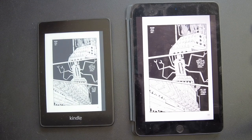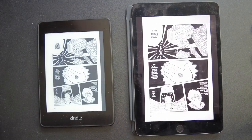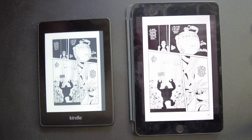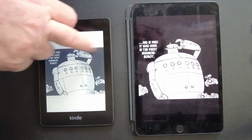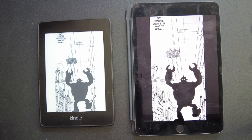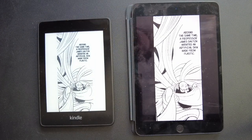The size does make a difference. These are both from Comixology — I downloaded both off Comixology. Now the Kindle and Amazon and Comixology have merged, so Amazon took in all the Comixology content. On your Kindle you can download comics and manga from a Comixology account. I think the iPad still looks a little crisper. I love the guided view. But the Kindle does do the job — and that monochrome look works well with black and white. It's close, it's kind of tough.